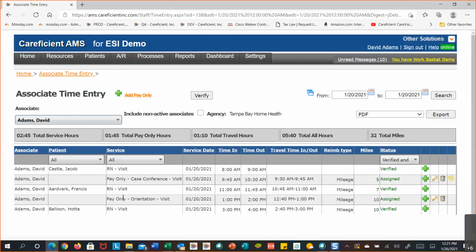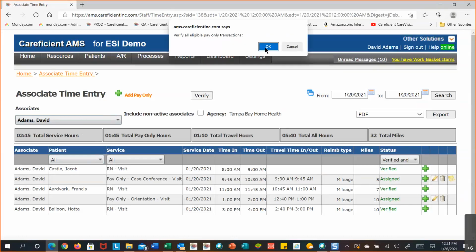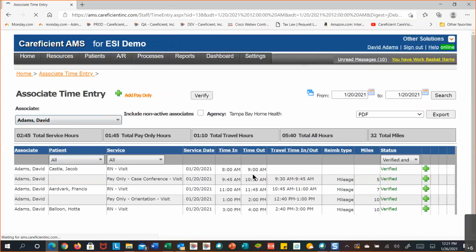Now there's one more feature. If you want your caregivers that are putting in their non-patient care time to verify these items, then you can select the verify, and that's all it will verify. It will not verify any of the other services. My other services had already been verified, so these will show up as verified.